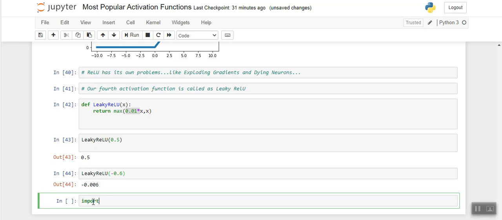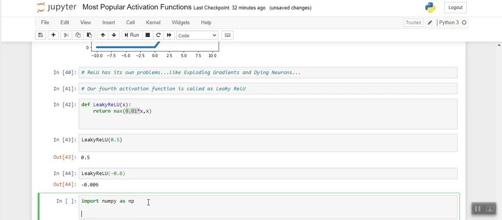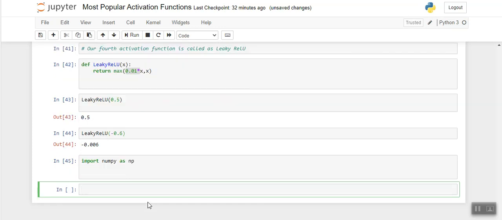Let us plot this. Every time I write this, because many times when I'm working I have to go away and my Jupyter Notebook doesn't really remember what I did earlier as for the inputs, we have imported numpy, and then as usual, this is our fourth activation function, the leaky ReLU.